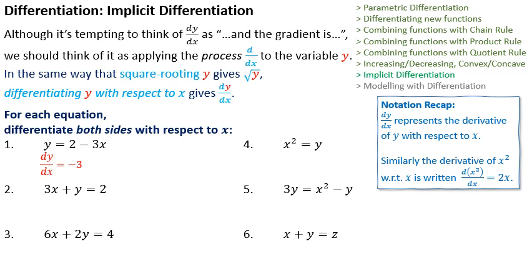So we'll begin with the first one. Predictably enough, differentiation is almost overkill for this if you're thinking of it in terms of here's a straight line, I wonder what the gradient of the straight line is, because that's effectively what we're being told. But on the left-hand side we have y, and therefore the derivative of the left-hand side is dy by dx. On the right-hand side, you've got something which is exclusively a function of x, 2 minus 3x. You can differentiate the whole thing, the 2 disappears, the minus 3x becomes minus 3.